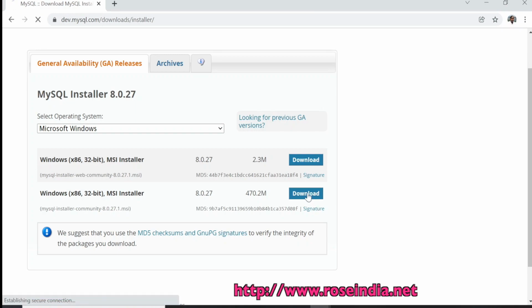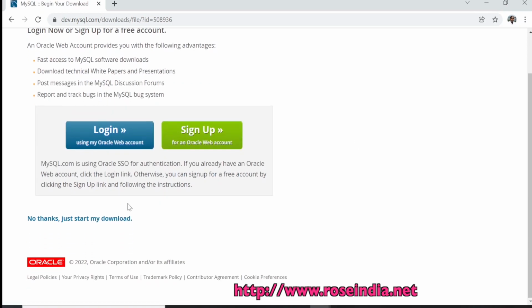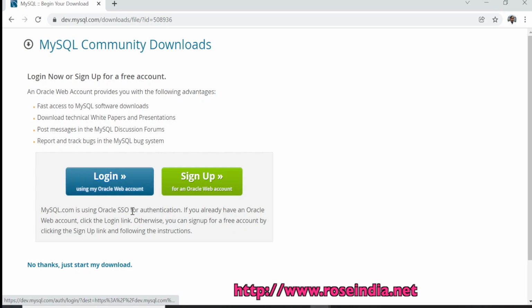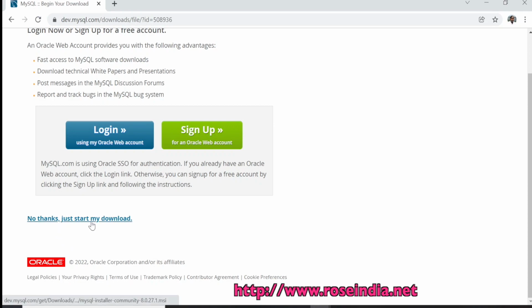So click here, and if you have a username and password, you can also log into the Oracle account. For now, I will just click no thanks, just start my download.